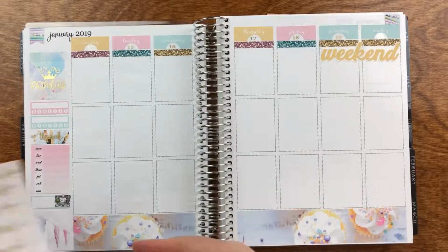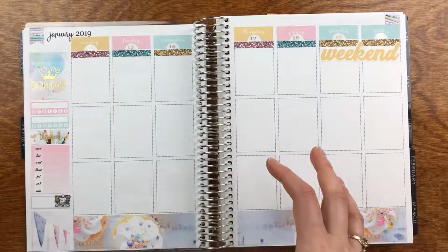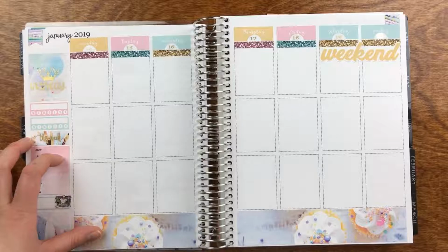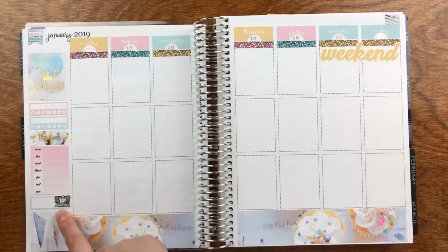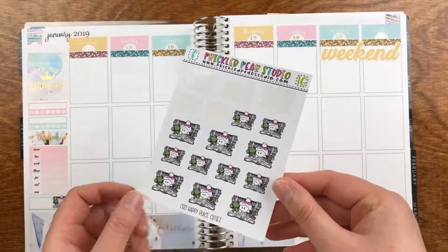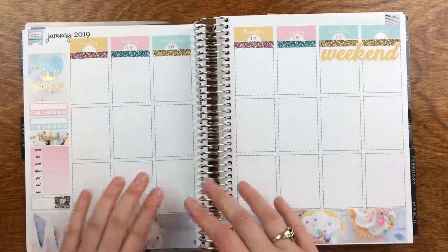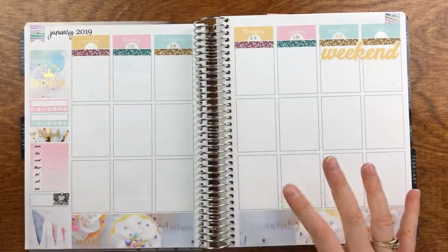And then along with that, I also had a script freebie, and so I'll be using some of those throughout in the 24 karat foil, which is like a matte gold. So I put this week there, just because there wasn't a this week header in the kit. And then I also pulled out a Prickle Pear Studio Cuties sheet. This one's old, but it's the Happy Place Cuties to put there, to mark down what book I'm reading this week. So anyways, there is everything down so far. I love how it's turning out already.